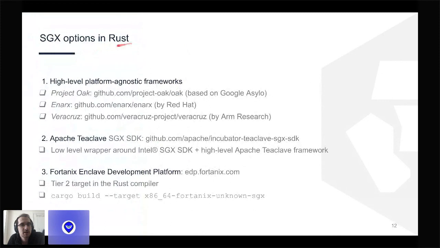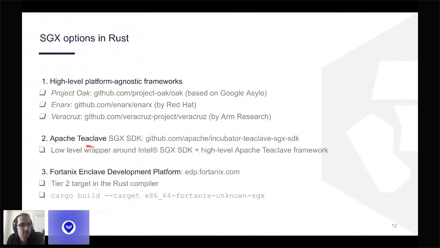And luckily for Tendermint KMS, it is written in Rust, and for Rust there are many options for how we can program Intel SGX applications. One approach is with some sort of high-level framework. There are a few of them. They roughly work in a way that they compile your Rust code to WebAssembly, and then they have a WebAssembly environment inside an enclave that will execute it. And they have some other primitives for attestation and so on.